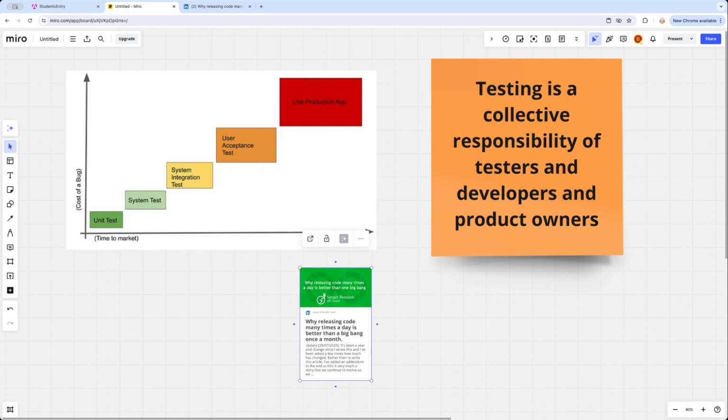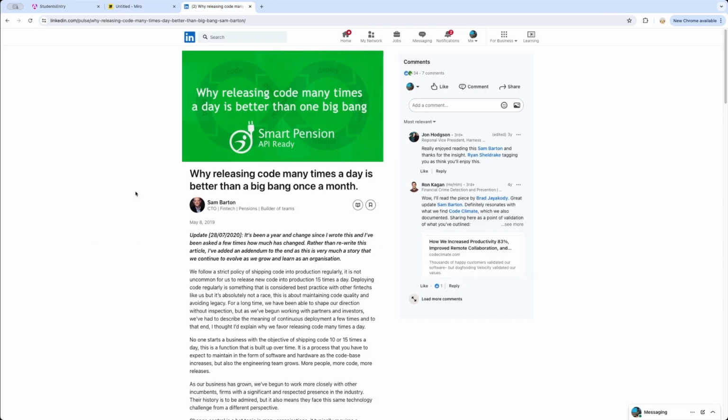This is one of the articles, but if you look closely and search over the internet, you would find multiple such articles where people are moving in this direction. Be it Amazon, Flipkart, and many other companies, they are automating their applications so that they don't really have to run the regression every now and then. Once an application, a bug fix, or a feature is available, they just release it live and fix it on the go.